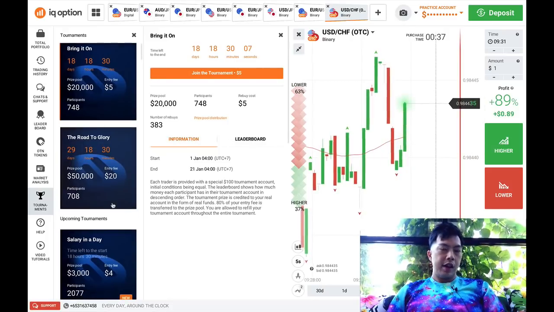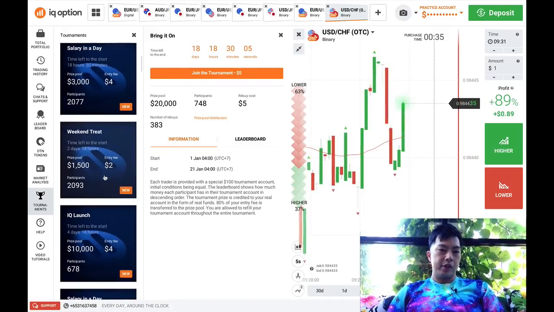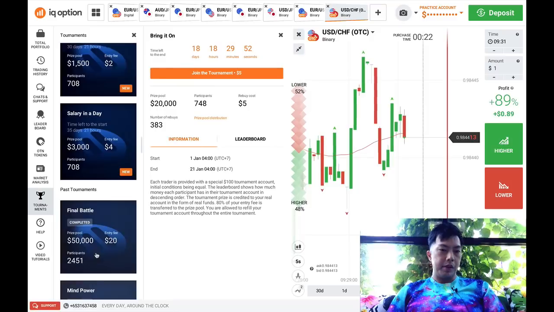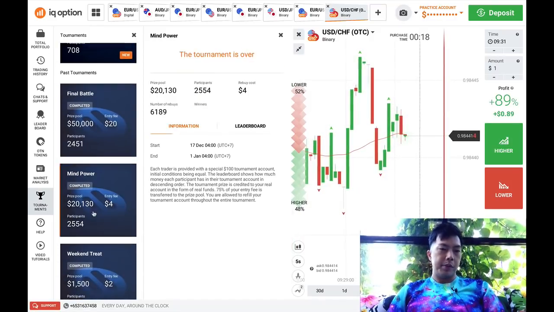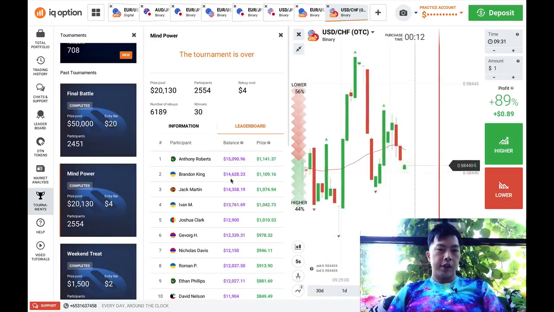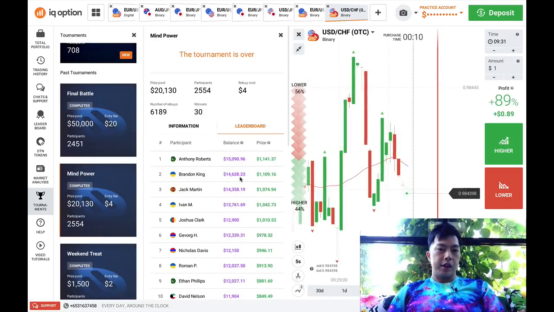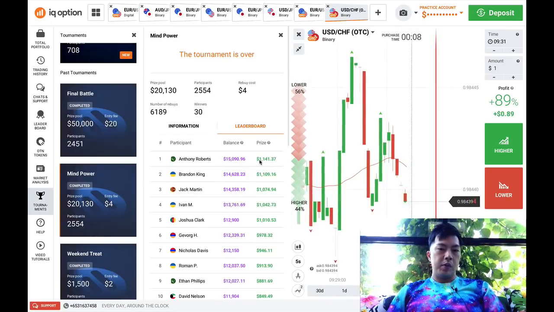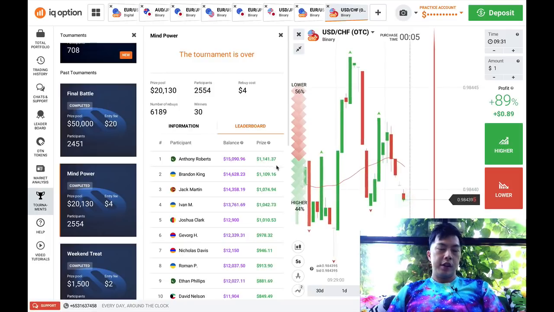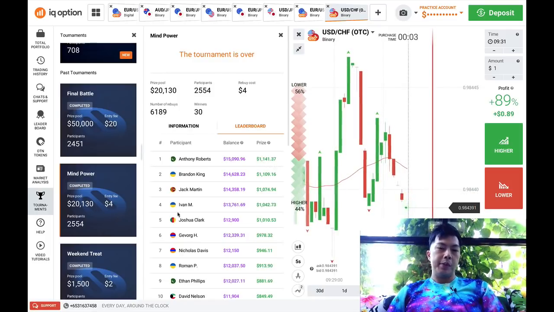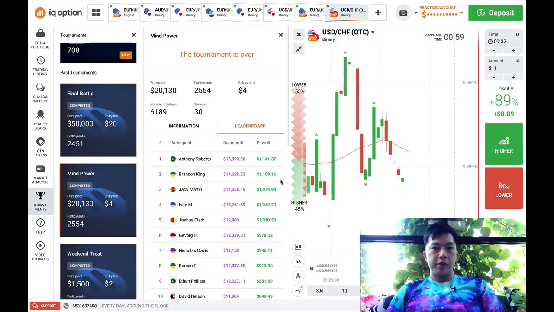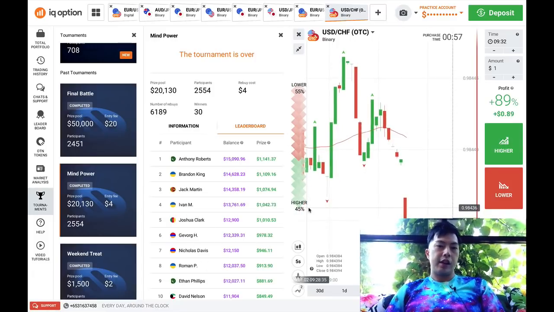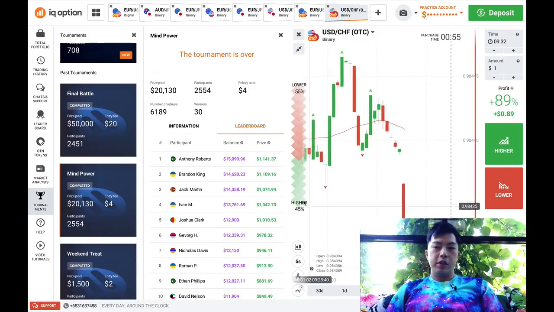So let's have a look at how much you can earn from this. These are completed, so let's look at this one. It's very similar. It's $4 for a $20 prize pool. Check it out: first place received 1,141 for an initial investment of like $4. Why not? Very cool. It's a great way to tune your skills, test a new method, and get paid at the same time. So these are some of the features.